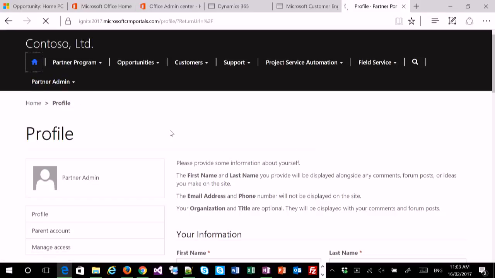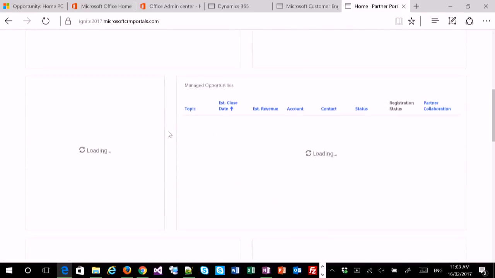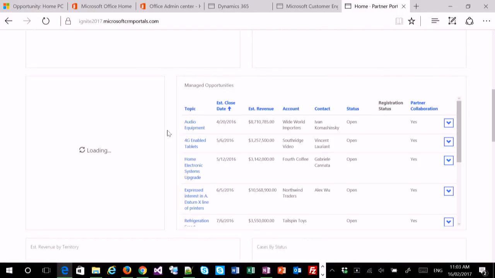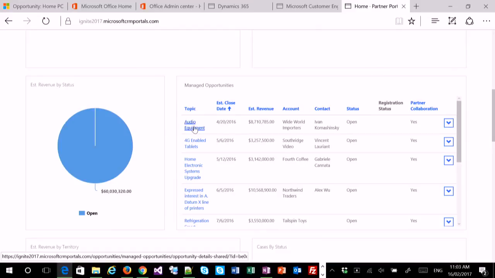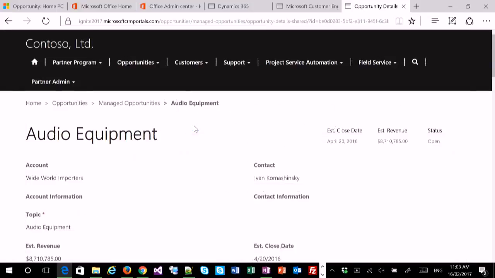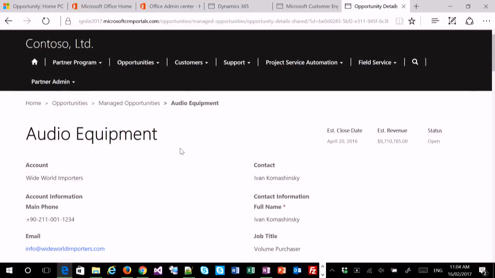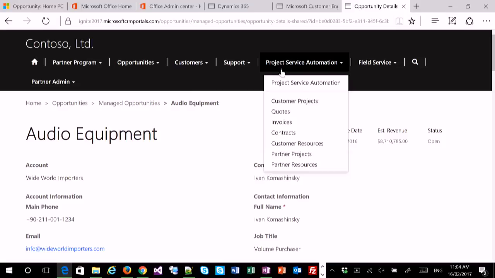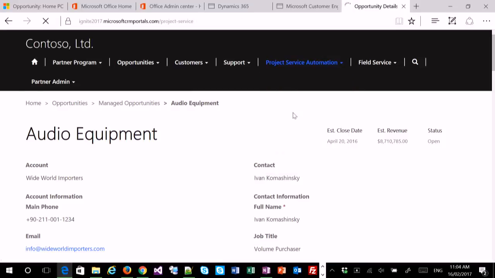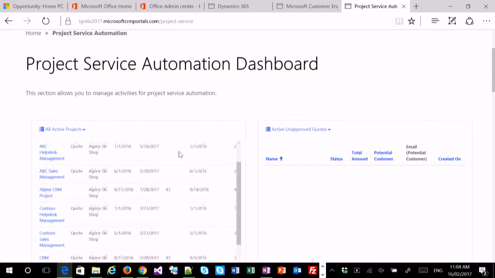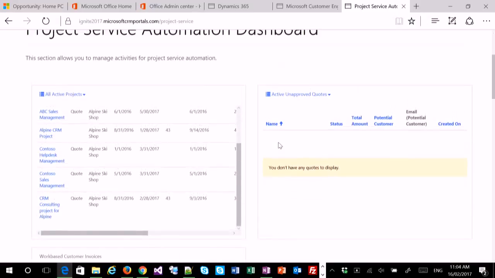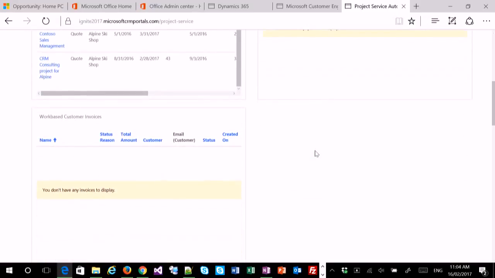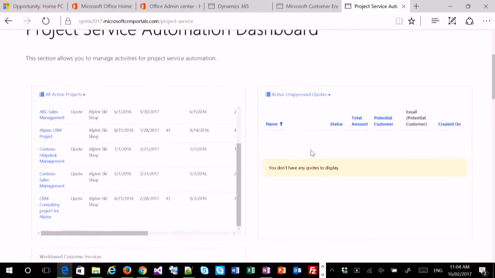The one thing that changes is that there's a charts and dashboards surface now. You can drive into individual opportunities and manage from here. If you're doing project service automation, it surfaces dashboards. I've got projects, but no quotes. So not a very profitable business, if you ask me.